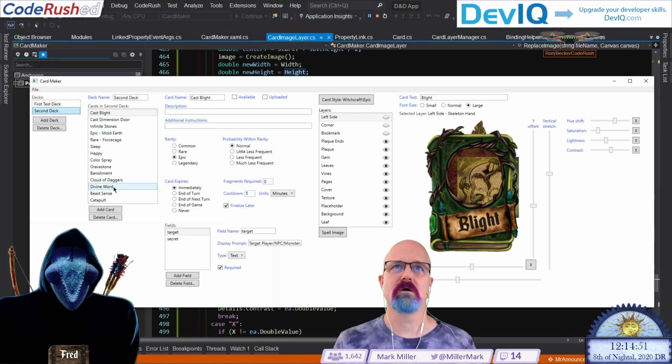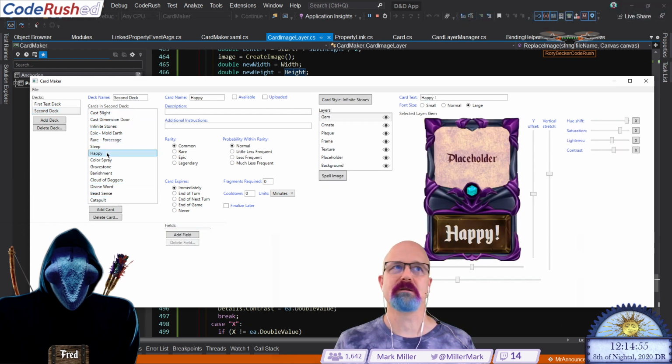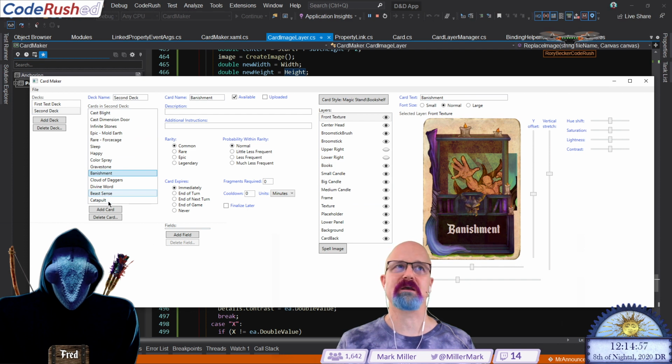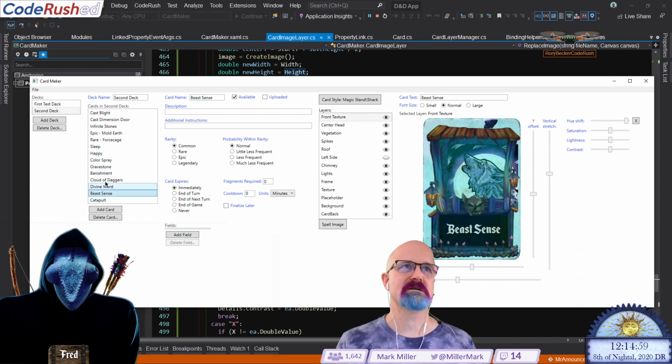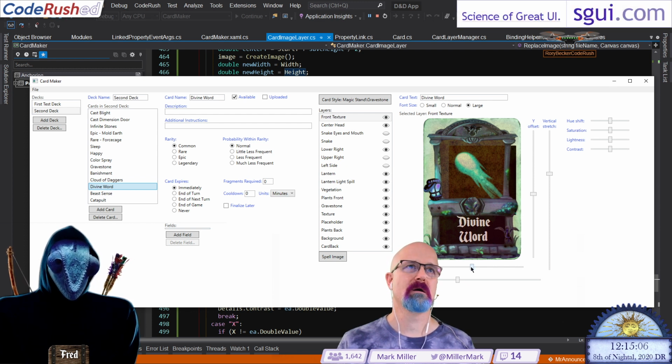All right, so what do we got? Oh, we got a bunch of these that are gone in the wrong places. I'm not so worried about these unless this is what happens when we load them back up. So let's go fix one. Divine Word here. Some of these might be out of place because we saved them using the other mechanic. Yeah, I'm aware of that.